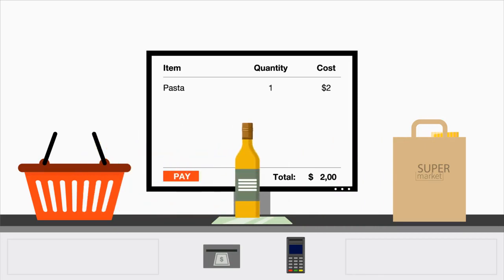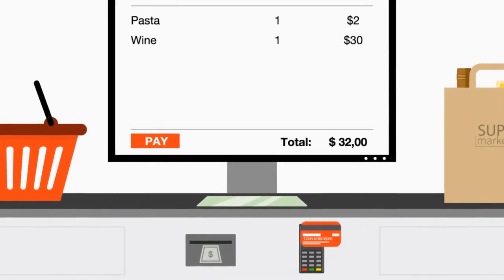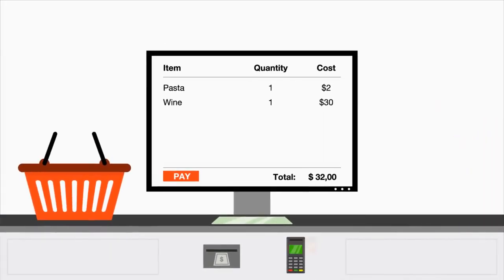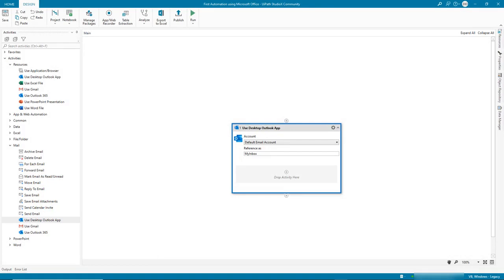Taken out of the basket, scanned, the value is added to the total, and then bagged. Once all of the items go through the same process, the iteration ends, and we can select the payment method, pay, and then leave the store. These actions are performed outside of the iteration. With that image in mind, let's return to Studio X and add the for each email action.